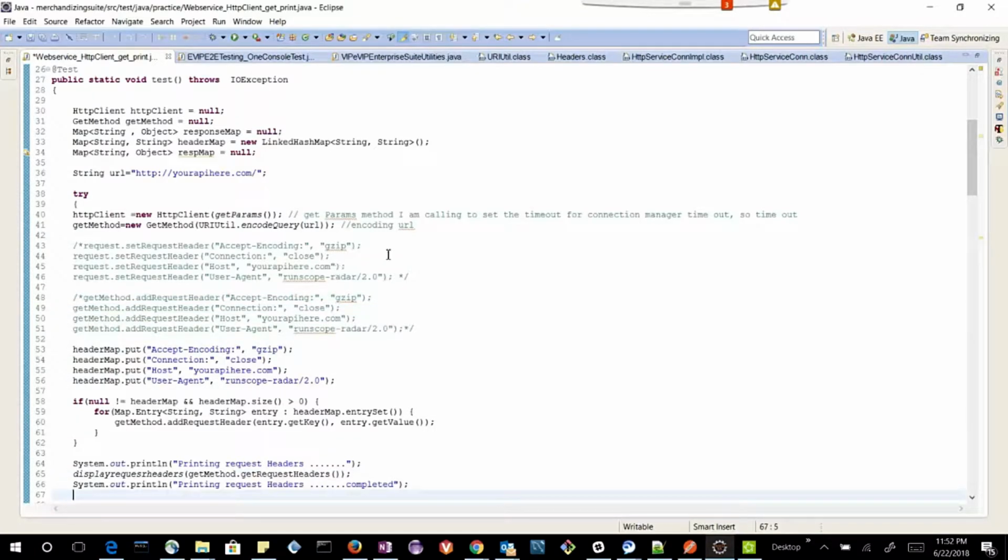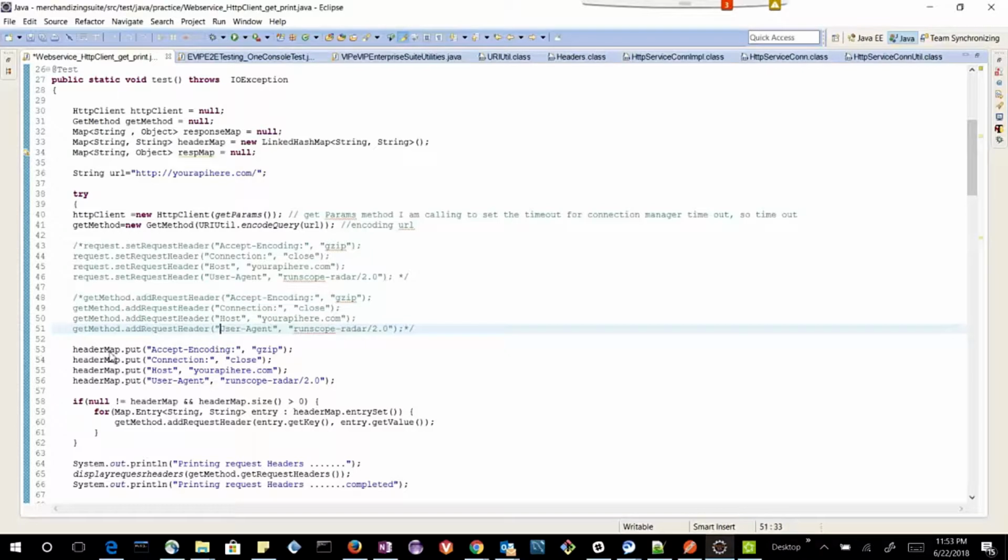Now I'm adding the headers. Here I am showing you there are many ways to add the headers. Set request header is one of the methods, or add request header is the other way of adding the headers.